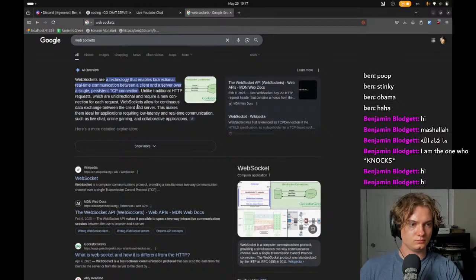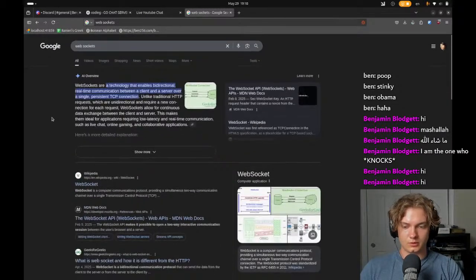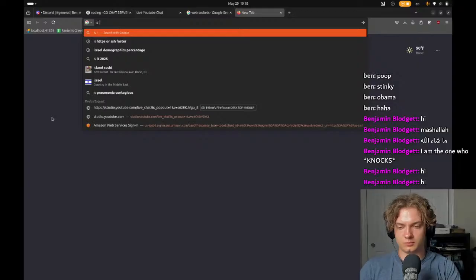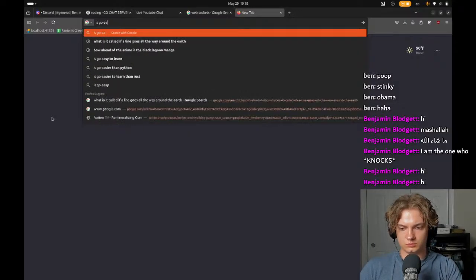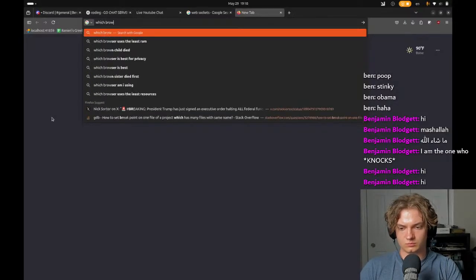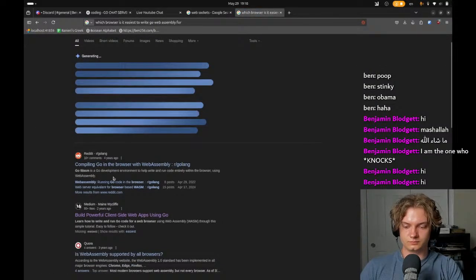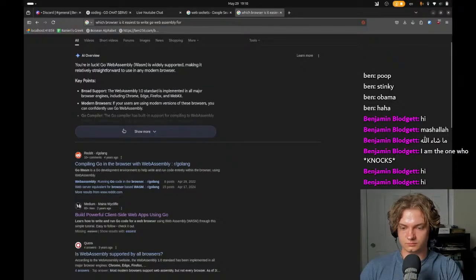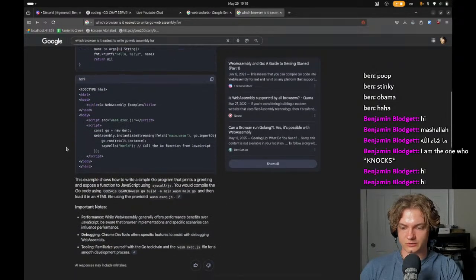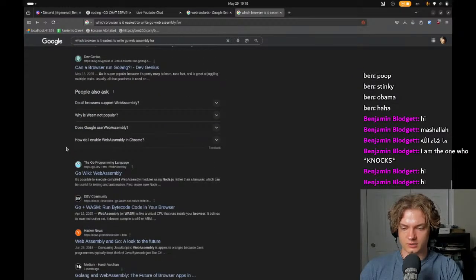Oh, I see what you're saying. You think that it would work best with Google Chrome because they made Go? We can look it up. I think it's any browser. The thing is that it's not necessarily Go.